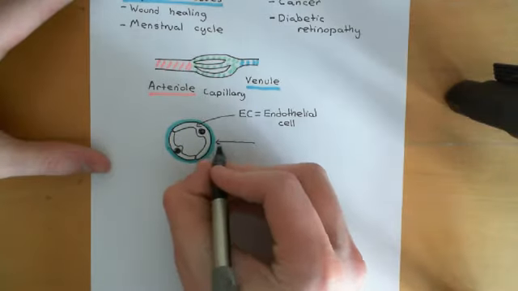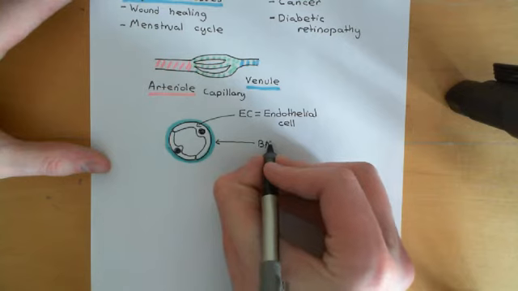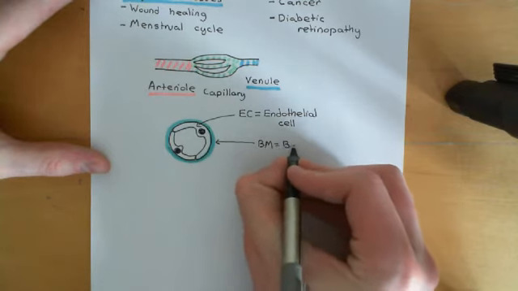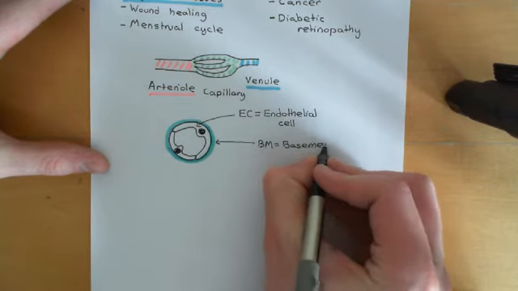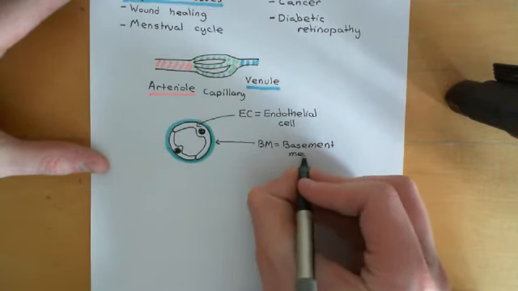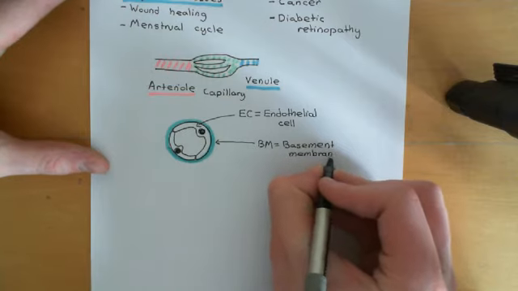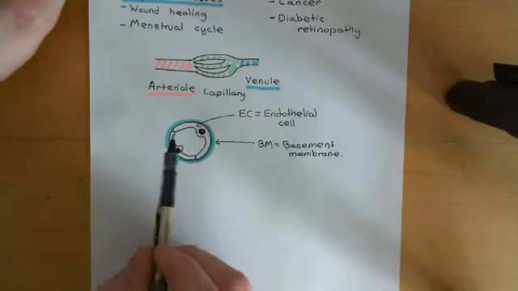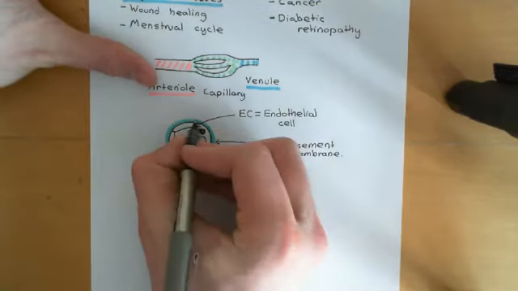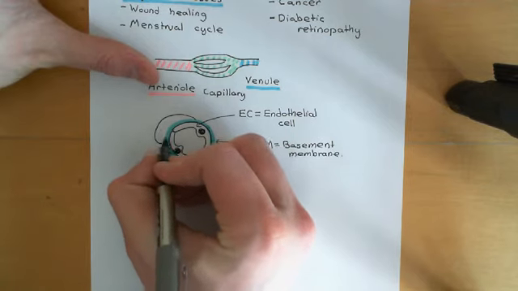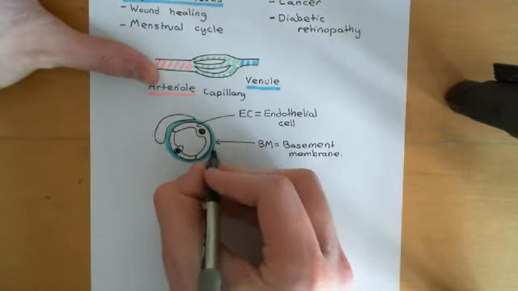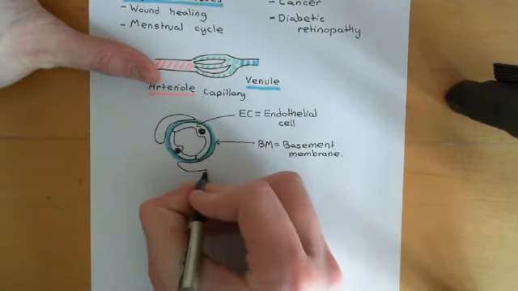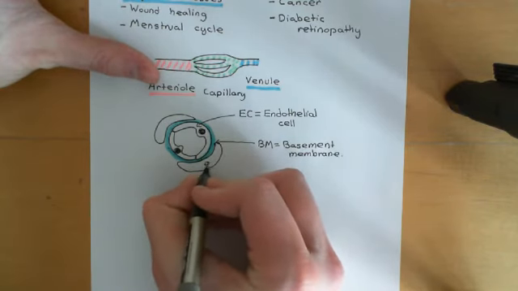Right, so this is the basement membrane here, and again I will be abbreviating basement membrane down to BM throughout most of this video, so I'll just write it out in full once. So BM for basement membrane. Right. Now, outside of the basement membrane, you have another cell type that's sort of dotted around the place. So as I said previously, it's not a confluent layer of cells that you're going to have outside the basement membrane. What instead you're going to have is them sort of dotted around different places. So here's one, and then you might have another one over here maybe. And these cells are known as pericytes.